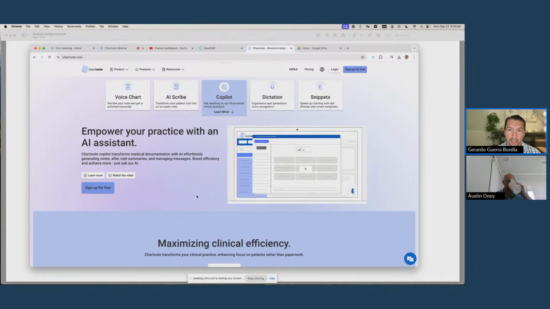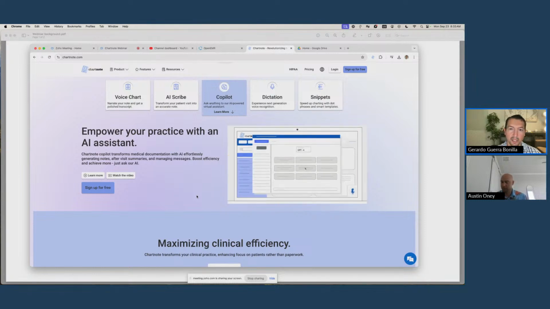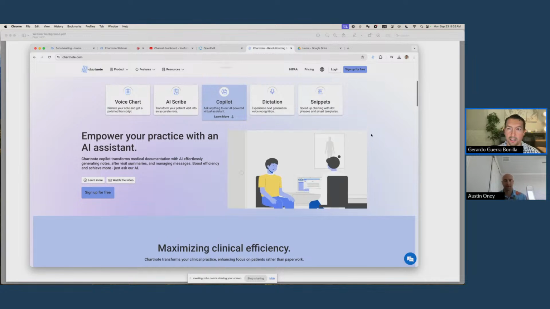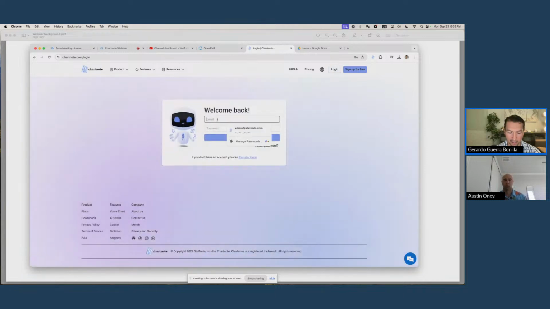Also, the questions that you ask the AI are going to be related to the note that you're working on. We'll go over that in a second. So let's log in. You can always create a free account. There's no credit card needed to create an account, and you get access to all these features with some limitations, but you can use all of them. So let's see.